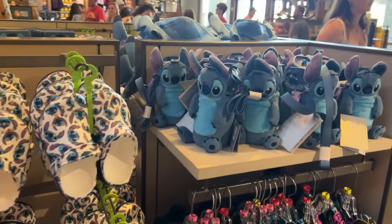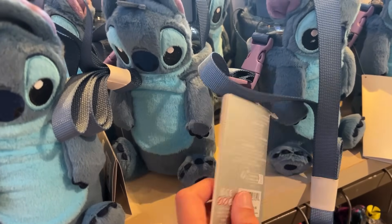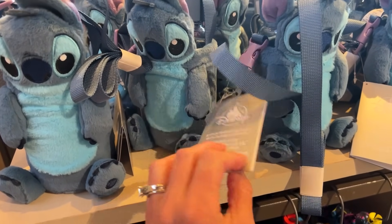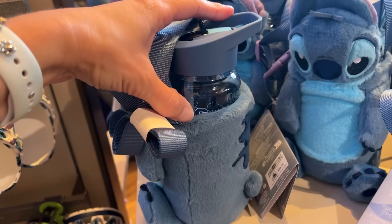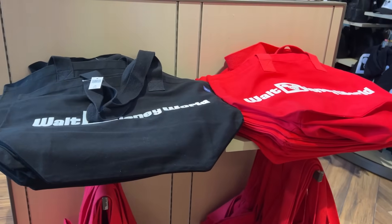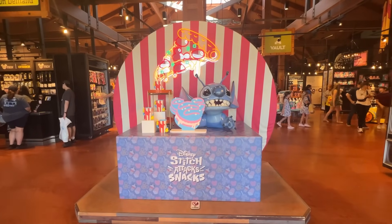Back up front, I wanted to show you this because I already got him and he's so stinkin' cute — it's a Stitch water bottle holder. He holds an actual bottle of water with a strap, and he's $29.99. He comes with a water bottle but a regular bottle fits too. They also have really cute Walt Disney World tote bags and spirit jersey tote bags for $40.